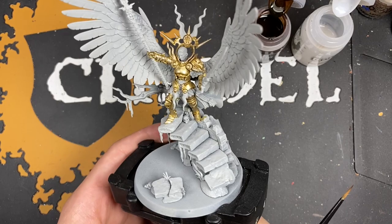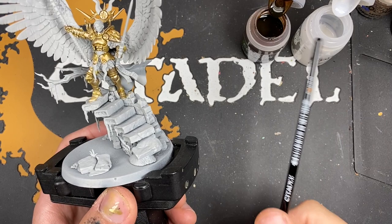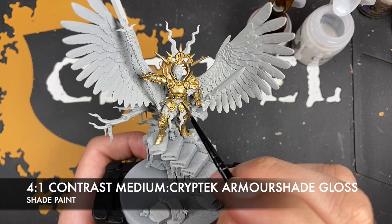And with that done, you should now have some beautifully shiny gold armor. But what we're going to do now is add a little bit more depth into it. And this time we're going to be very targeted with how we apply this. Now we're going to be using a roughly 4 parts contrast medium to 1 part Cryptek Armourshade Gloss. And what you basically want to do is just drop this in the finest and darkest recesses.